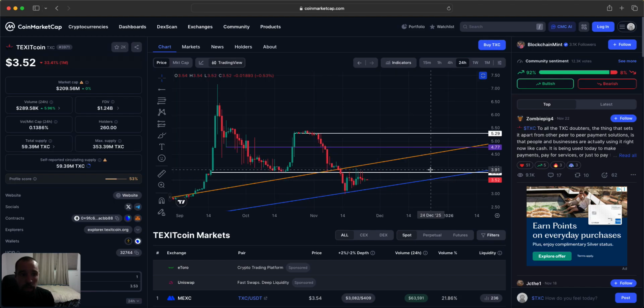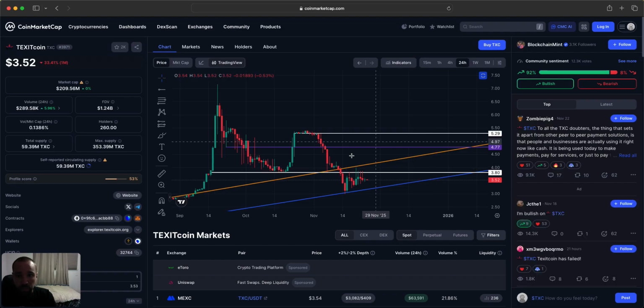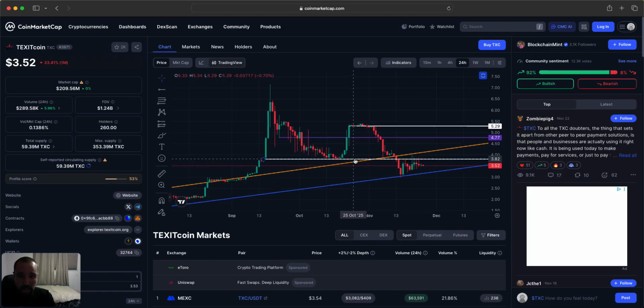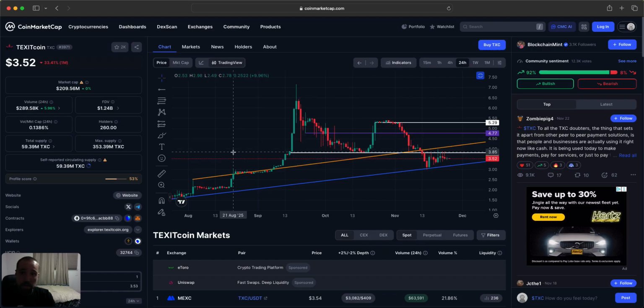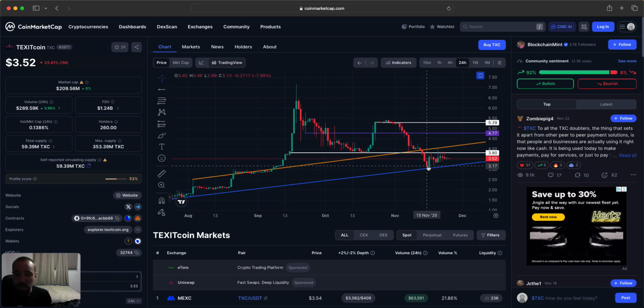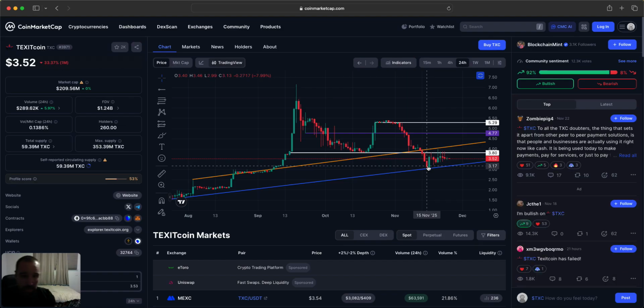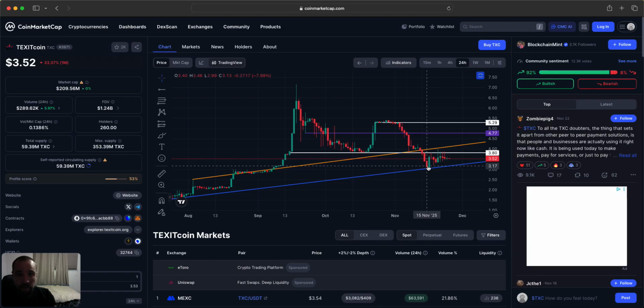Again, there's no exact perfect science to the colors, or whether you like going off the wicks or the bodies, there's some personal preference. Just stay consistent with how you do it. If you are plotting your rays or extended lines to find these trend directions and you're plotting off the wick, plot off the wick on the next point too. If you're plotting off the body of the candle, plot off the body of the candle. As long as you stay consistent and you're not going erratic all over the place, because you can obviously have confirmation bias and create trends that are not really there.